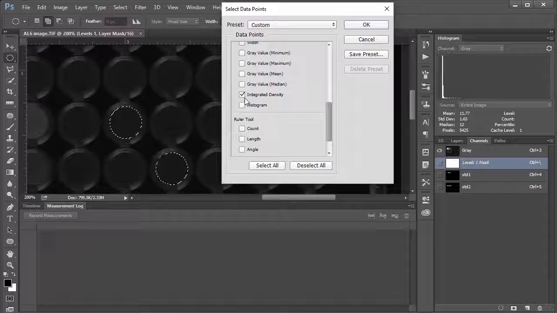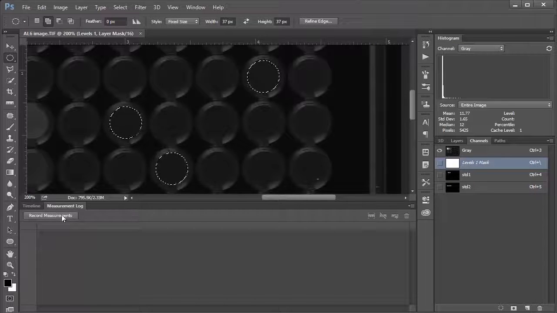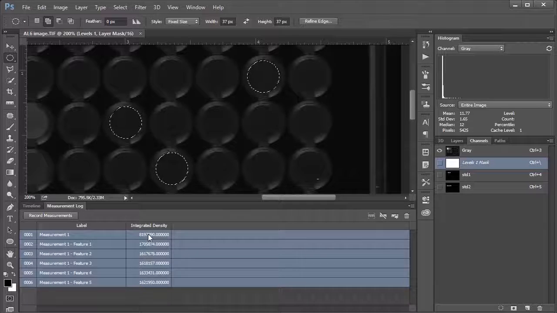In case you didn't watch the video, what integrated density basically does is it takes all of the pixels within your selection and adds them up, so they're absolute values. If you remember, black pixels are given a value of 0, and white pixels are given a value of 255, and gray is everything in between. So it's just adding up those 0 to 255 values. In other words, things that are whiter are going to have higher values than things that are blacker, which is exactly what we're looking for in this case. So I'm going to say OK, and then all we need to do is hit Record Measurements. And you can see here are my integrated density values.